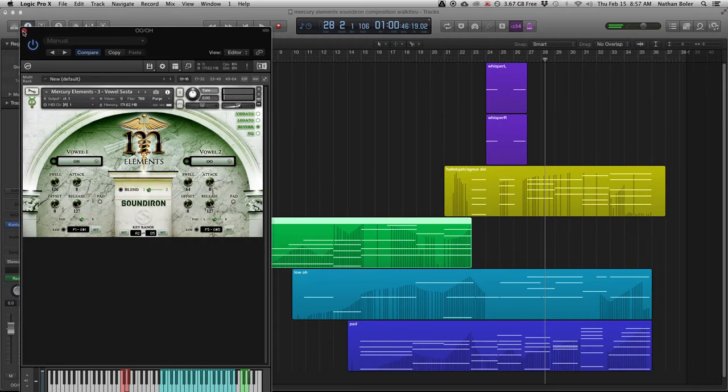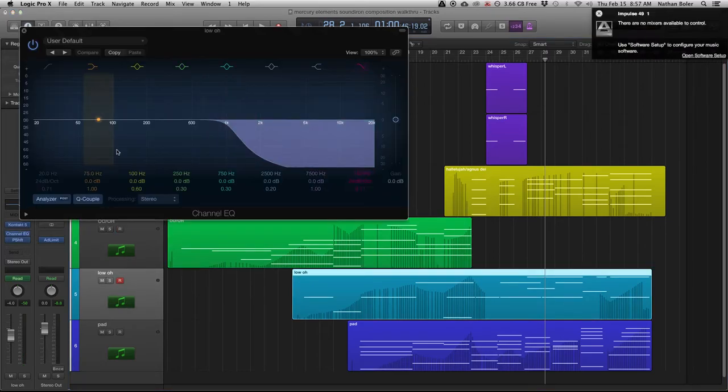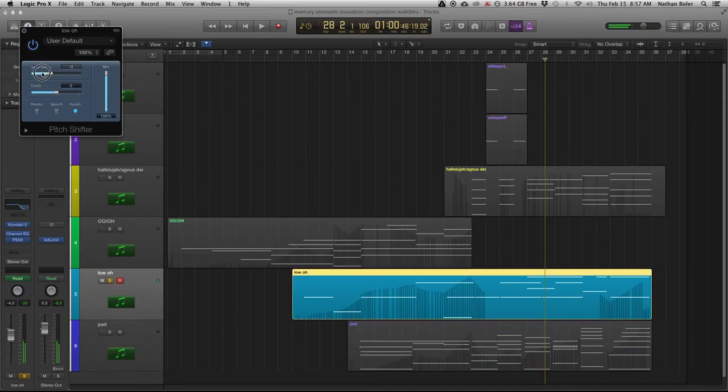Seeing that boys' choirs have a limited range, I actually cheated a little bit. I used a stock pitch shifter plugin to octave down the sound. I'm also using a stock EQ plugin to cut the highs. Let's hear what this sounds like.